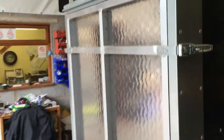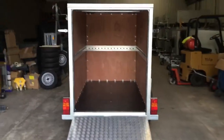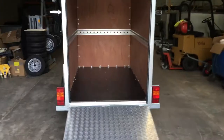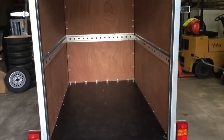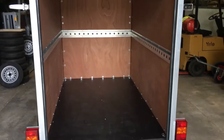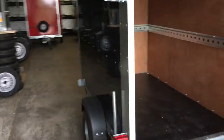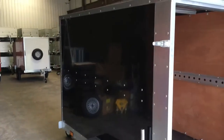I'll very quickly show you the ramp on this — this is one of the extras that you can opt for. These are very popular for people transporting pushbikes and motorbikes behind the motorhome for instance. This one's been ply lined so that if a load came loose and banged around it wouldn't cause any damage to the panels. As you can see this is a very lovely shiny black colour.